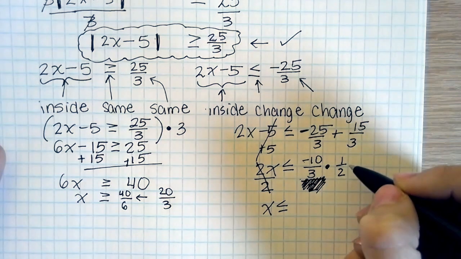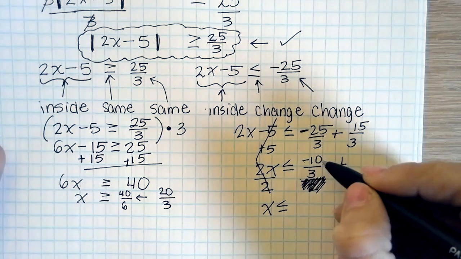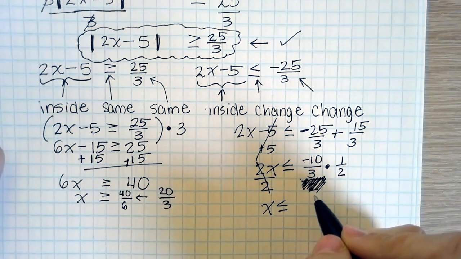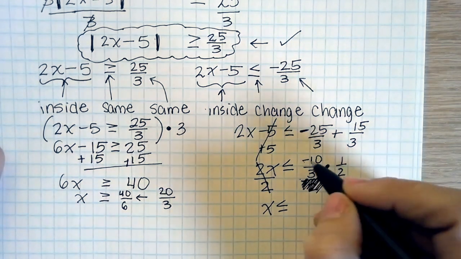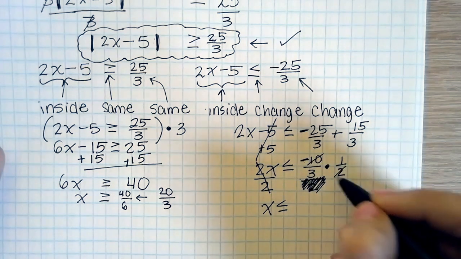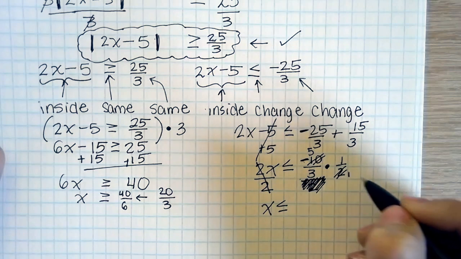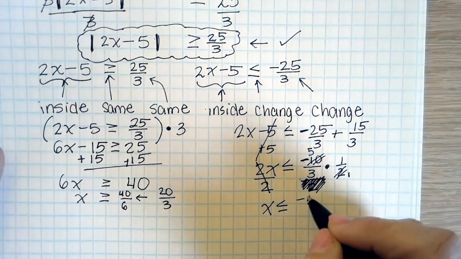So the word of means multiply. By doing it this way, you will be less likely to screw up where you stick this 2, because you guys are putting it in all the wrong places. What should it end up being now? Again, think smarter, not harder. I'm going to reduce. These reduce. 10 and 2 become? 5 and 1. Good. So that's negative 5 over 3.